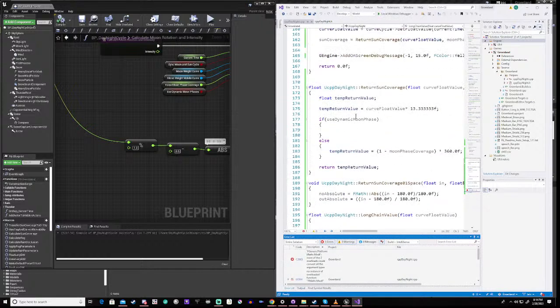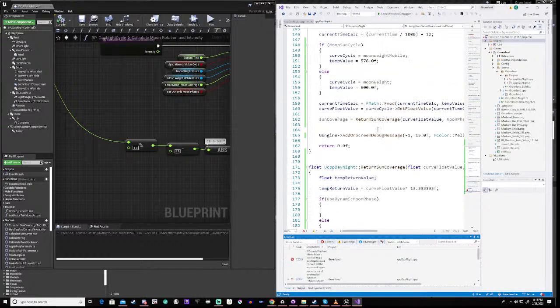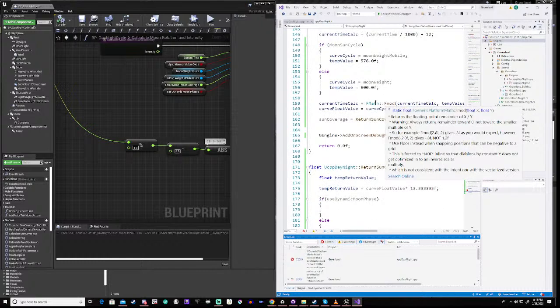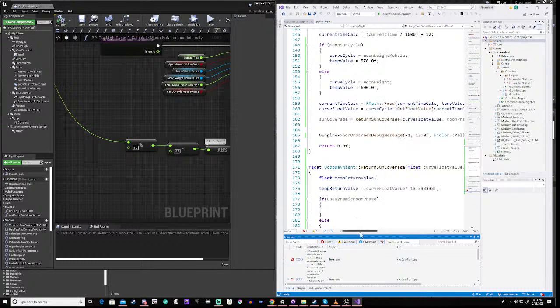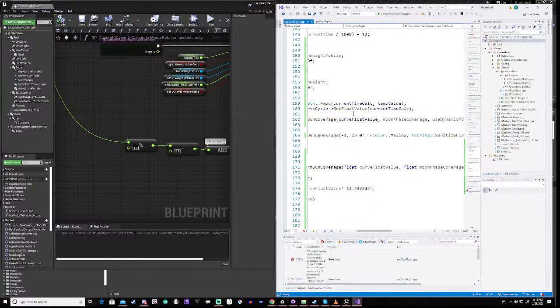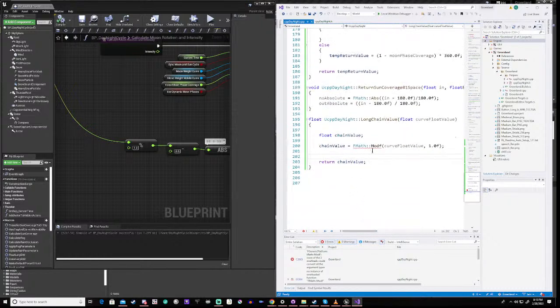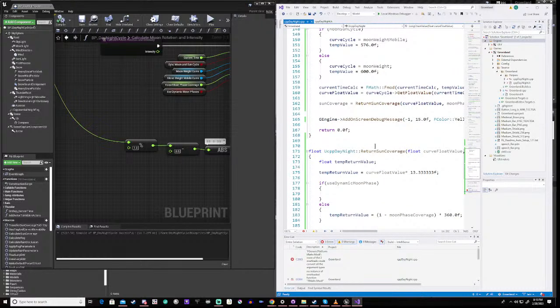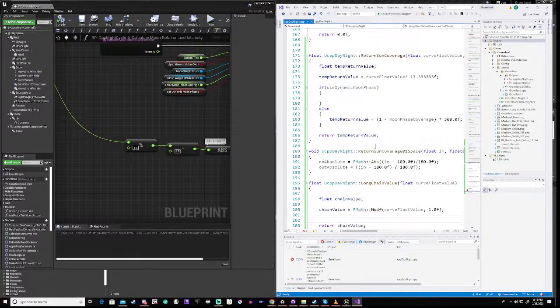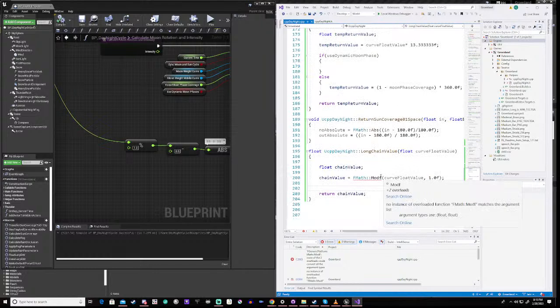It doesn't like mod f, so we used it up here a bit. It's f mod, it's not mod f. Duh. This is what I mean.